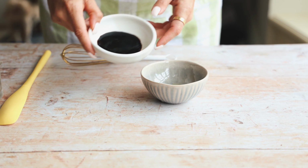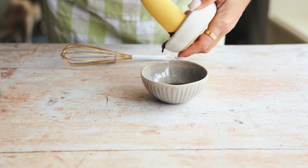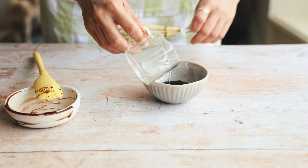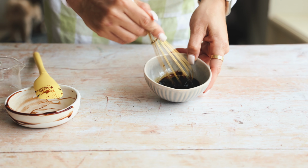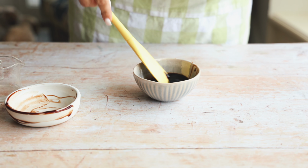We're gonna make a maple balsamic glaze, so I'm just combining balsamic glaze and maple syrup and a little water. We're going to brush this on top to add a little extra sweetness to our focaccia. Mix it up. You still want it to be a thick consistency because you want to be able to brush this on. So something like that is perfect.